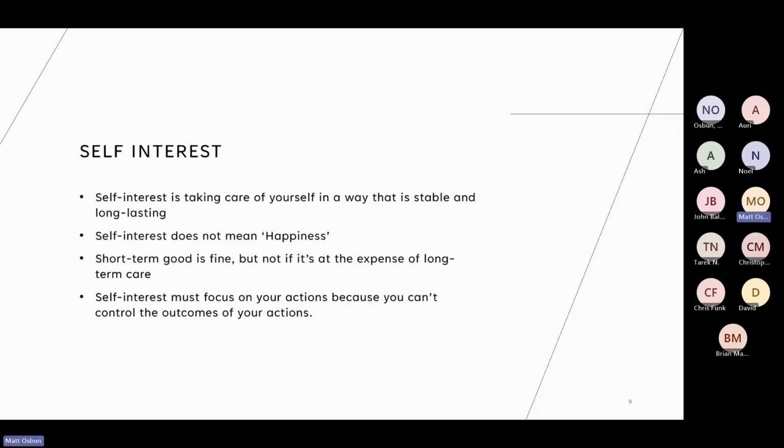The thing with all of this, and this last bullet point is the really interesting one to me, your self-interest must focus on your actions, because you can't control what happens after that. You can't take care of yourself based on what other people do in response to your actions, because at some point, probably more often than you're comfortable with, that's not going to work out for you. On the other hand, you control your actions. You have a responsibility to do so. So the things that you do in your self-interest need to focus on how you act, which is the thing you need to keep first and foremost in managing your career. And incidentally, this is also pretty solid advice for life in general, but we don't have that kind of time this year. So we're just going to keep this focused on an IT career.